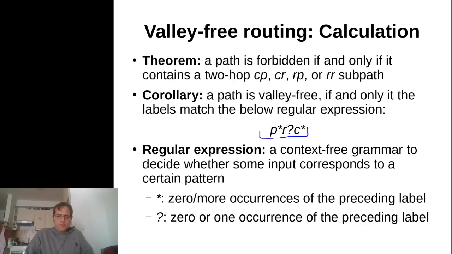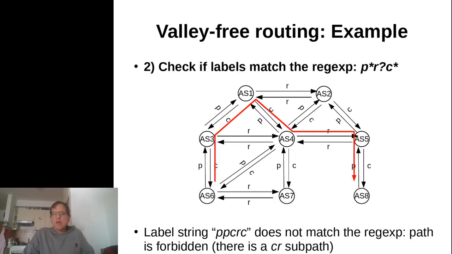Whenever a path, so the succession of the labels, the string obtained by taking the succession of the labels along the path in the directed graph representation, whenever it actually matches this regular expression, then this is a feasible path. Otherwise, it is a forbidden path. So this is the way we decide on the feasibility of this blue path. Again, since this does not match the regular expression, the previous example gives us a forbidden path, and the reason for that is that it contains a forbidden subpath.